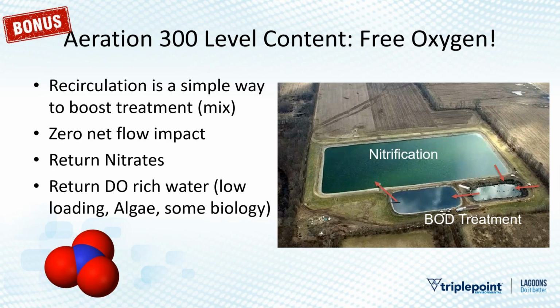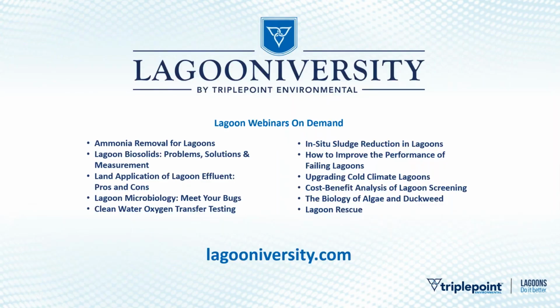You are kind of doubling your flow because right here, it might have been 200,000 gallons a day, and maybe now it's 300,000 gallons a day. But the water you're pumping over is low BOD. So yes, you are increasing flow, but you're also diluting the BOD here. So the net BOD loading on the pond is pretty much the same. There's not really much of a negative consequence. And there's a big boon to recirculation. So we do highly recommend that.